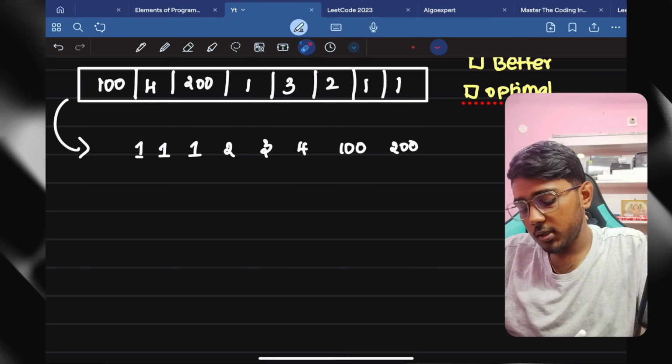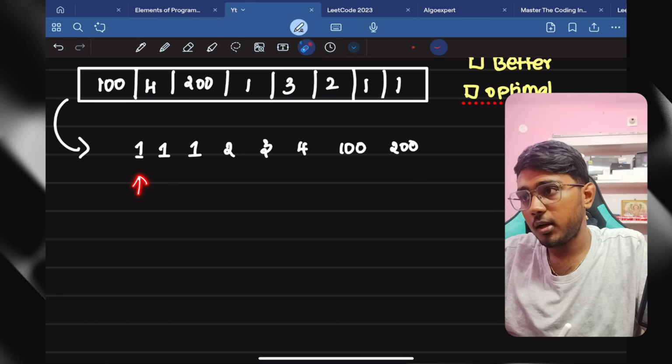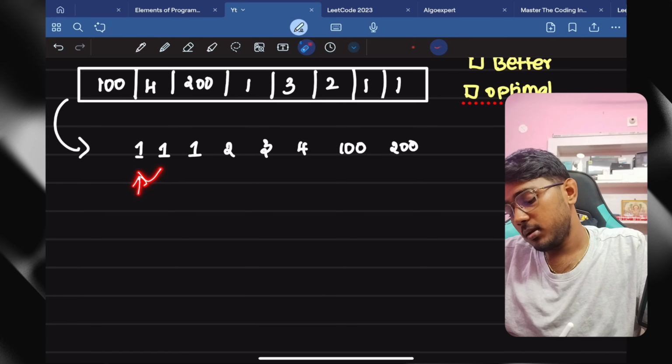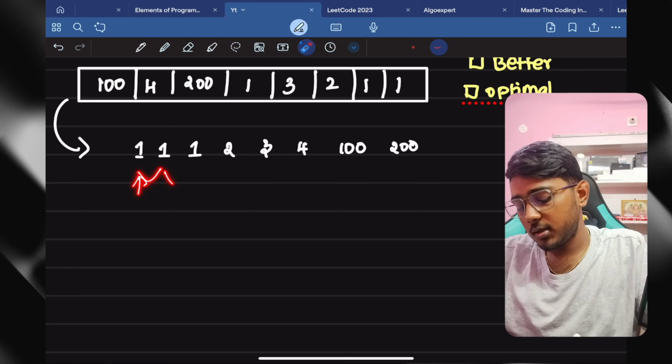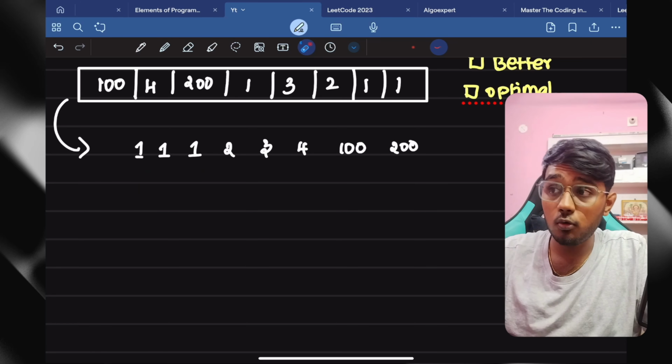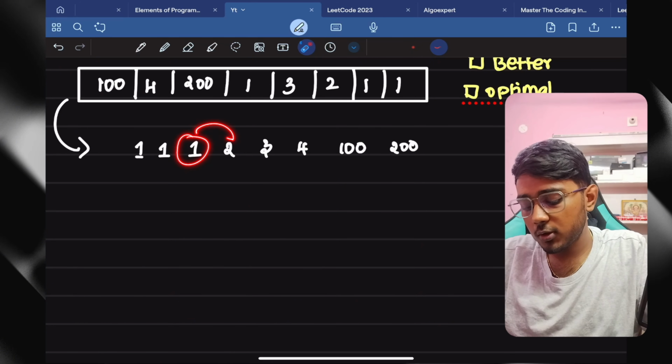So what you can do is stand over here and check whether 2 is there or not. Again, if there are duplicates, you can just skip them, since the elements are the same. Now you will be standing at this position. You will look for 2. 2 is there. Of course, 2 is there.